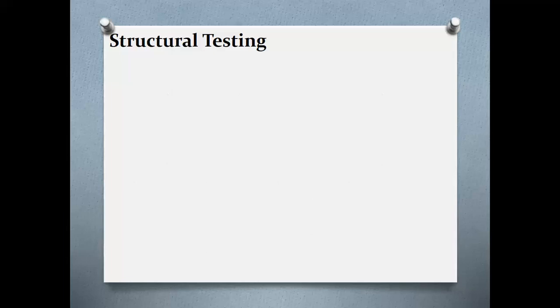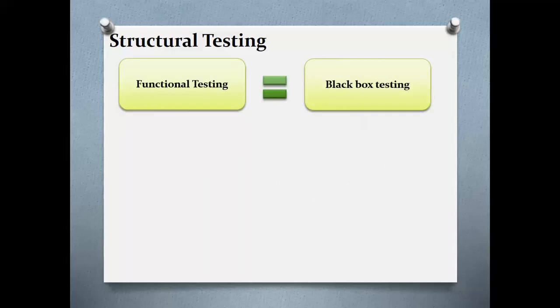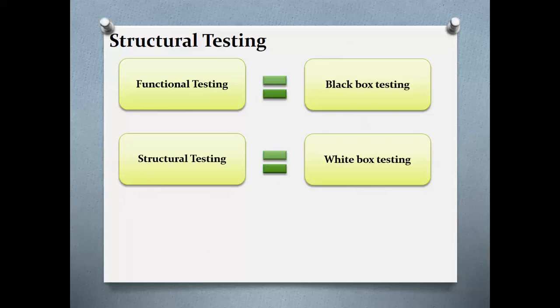In functional testing, we verify what the functional specification says. Since functional testing does not concentrate on what actually works inside the system and only focuses on what it actually does, it is also referred to as black box testing. Structural testing, on the other hand, concentrates on the inner architecture and working of the software application. Due to this reason, it is called white box or glass box testing.